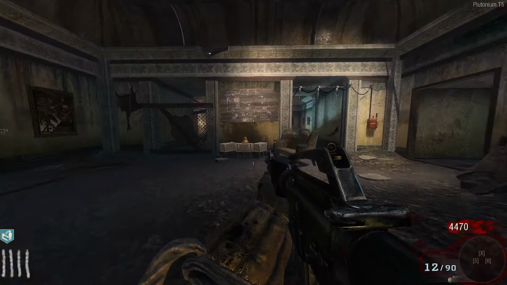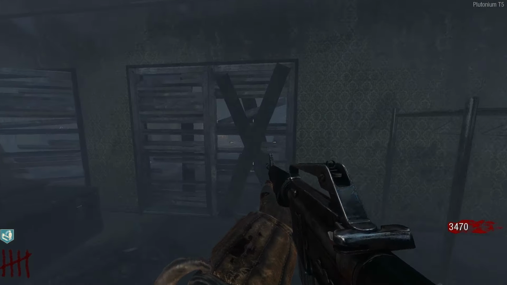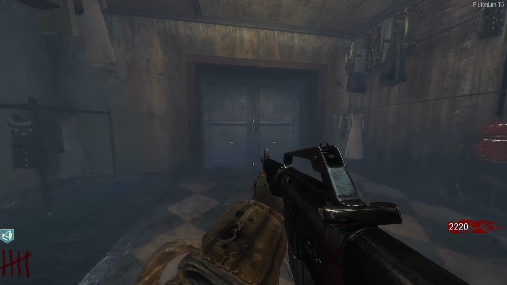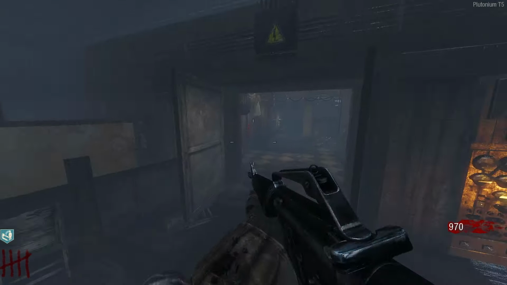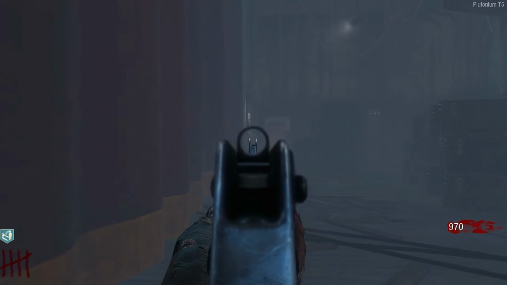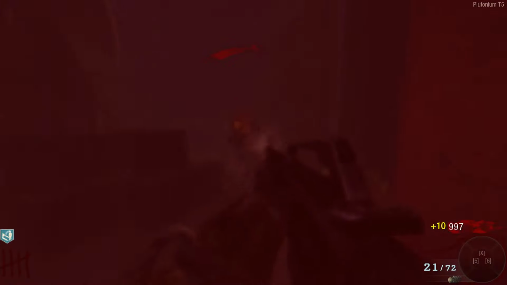Also, let's go for this door. Yo, it's dog round. Okay, we'll save up for 8k, and then we can pack once we get Jug. That's literally my strat for Kino. I don't know if anyone else does that strat, but that's my strat. I don't turn on the power till then, because those creepy crawlies are annoying.